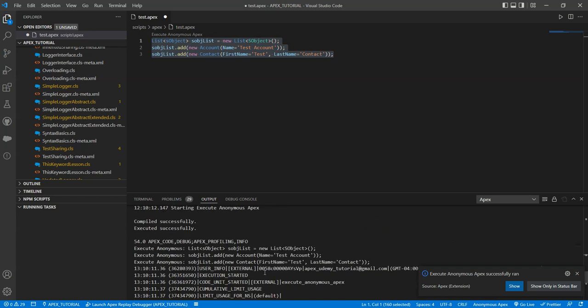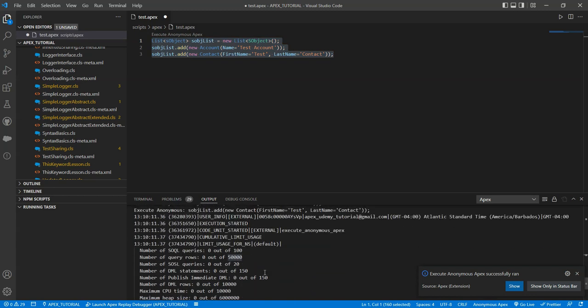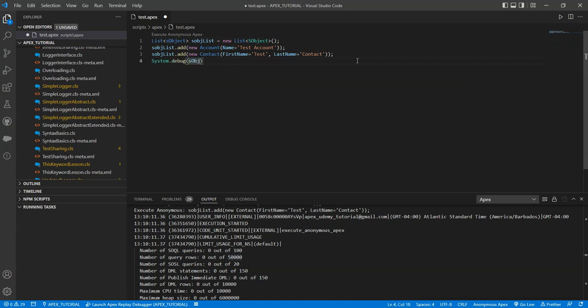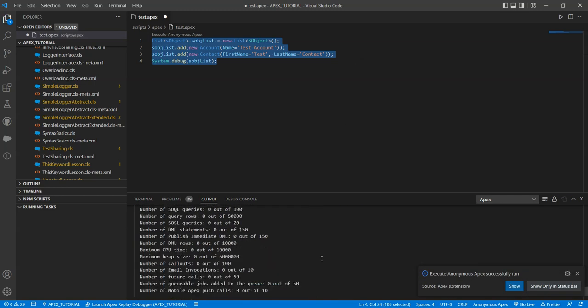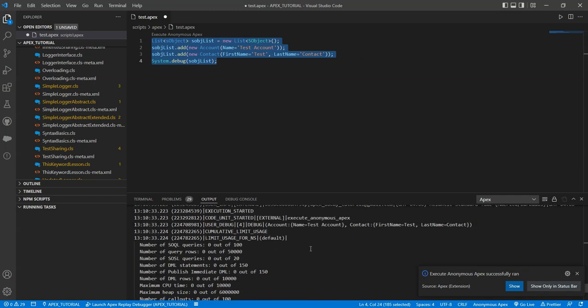Now when I run this, everything runs and I'm able to insert, we'll debug S-object list. So I'm able to, in this list, put the account and contact, which we've seen before.